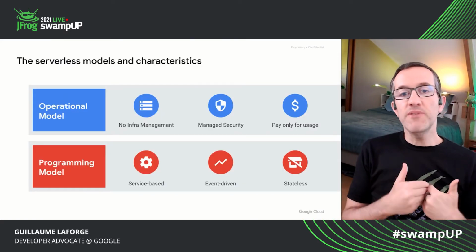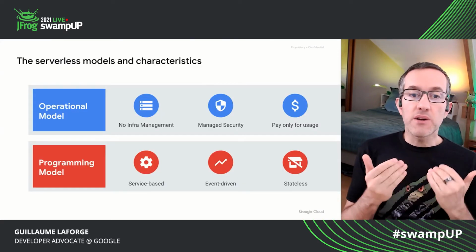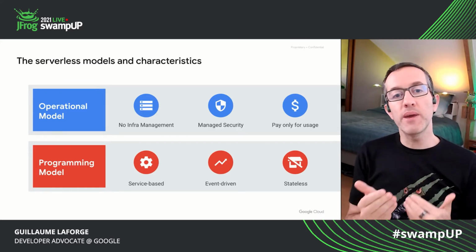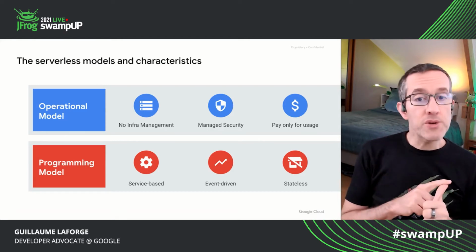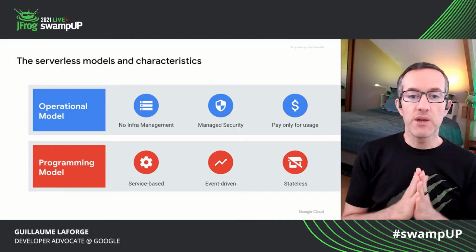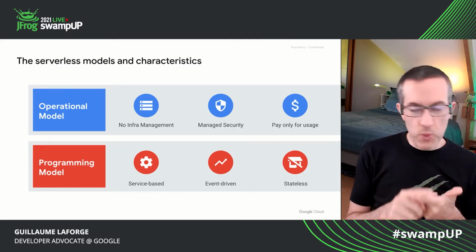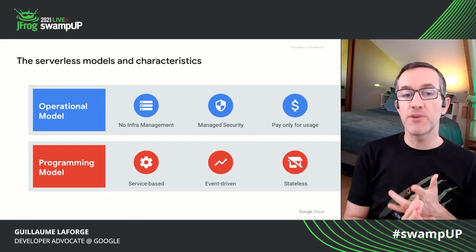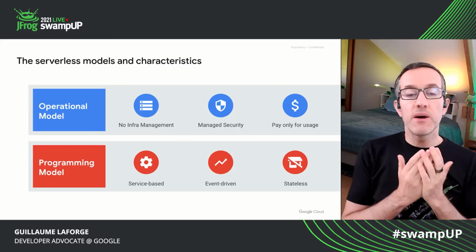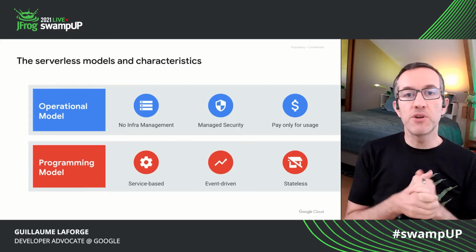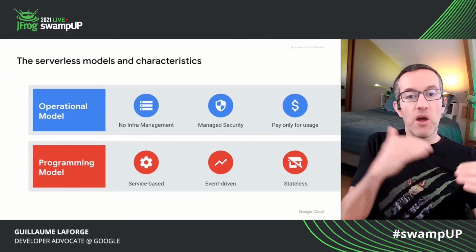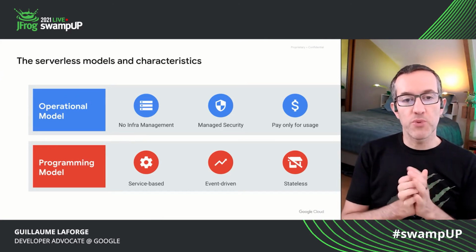Before going further, let's define what serverless is about. There are two ways to think about the concept of serverless. There's an operational and a programming model. From an operational perspective, as a user, you're using a fully managed environment. You don't have to deal with hardware, networking, operating system, etc. So the security aspects as well are taken care of for you. For example, applying patches for known vulnerabilities. That's the cloud provider, Google Cloud, that's going to handle that under the hood for the serverless products.